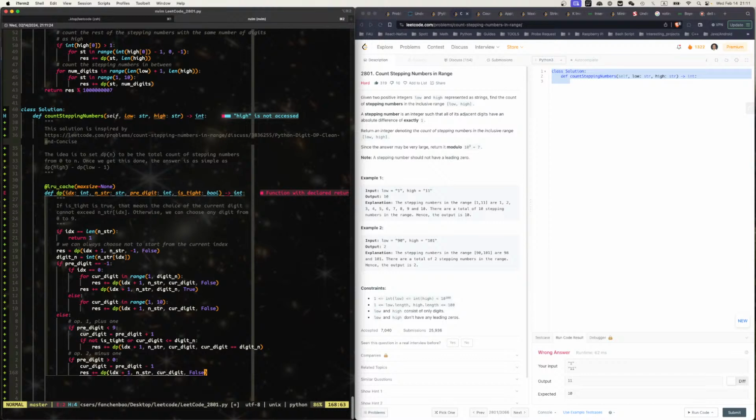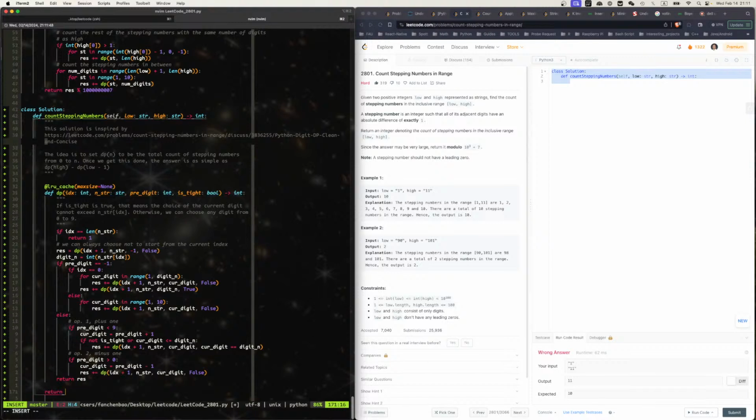It will always be false because I am getting smaller. If the previous is tight and now I am smaller, it will no longer be tight. No matter what, it will be like this. Then at the end we'll return result.